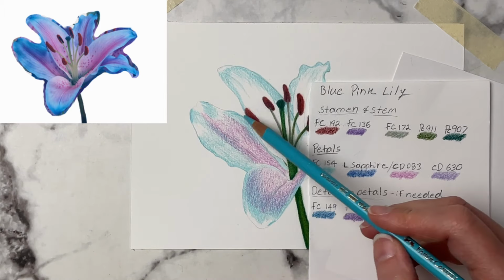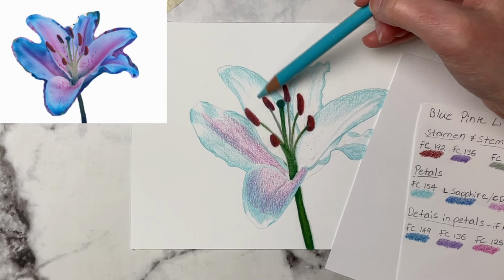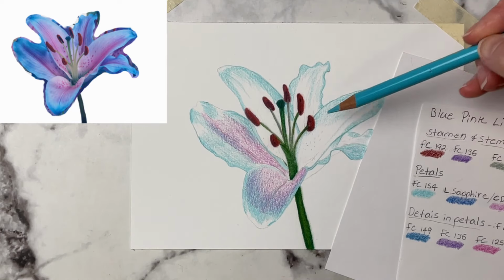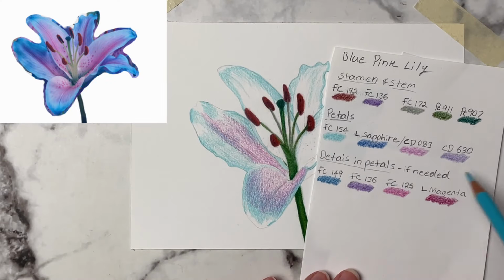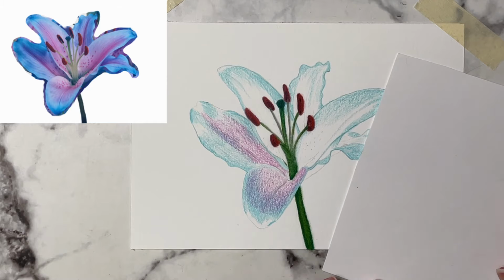So basically where I've put the blue, you're going to put a little bit of that purple in, and then we're going to transition our pink into that. So the purple will be the transition between the blue and the pink, just in case they don't mix nicely. But if they mix nicely like this, then you can totally eliminate that color. Because why do more work when you don't have to?